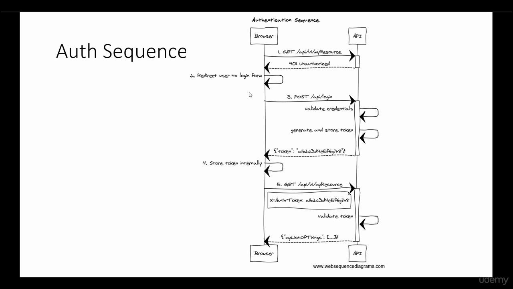After the user has logged in, the user can post their credentials to the backend. So the backend will check the credentials and generate a specific, random token associated with this user. And then Angular 2 will have some means to store the token internally. And after that, when it sends some request to the backend, it has to attach this token as an X-Auth-Token in its header. And then the backend will validate the token and send back the response for that.